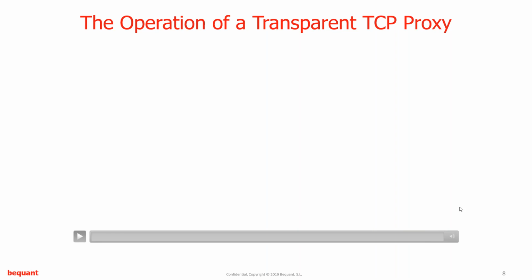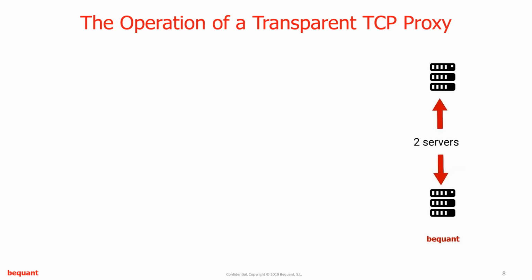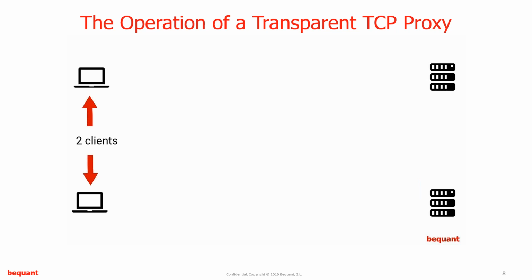And what does this transparent TCP do? Well, let us show you with this animation, and let's see how it is possible to make the transfer of packets faster just by placing one of these appliances on the path. Let's imagine that you have two servers here on the right, and they want to send 7 packets. This is an example, but TCP would send maybe like 1, 2, 4 different rounds of packets just to probe the capacity of the link.